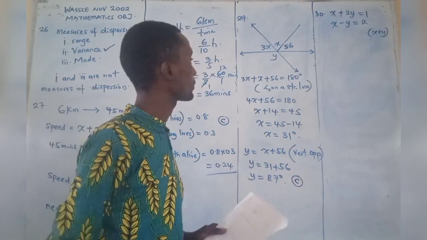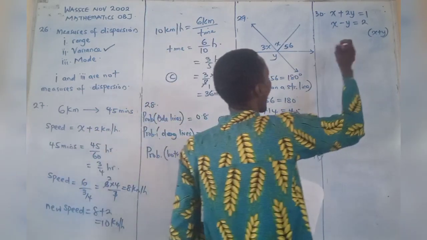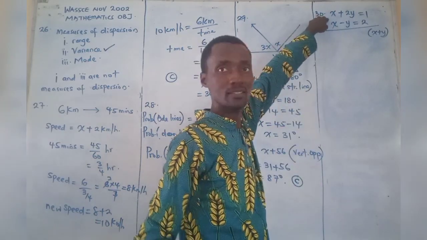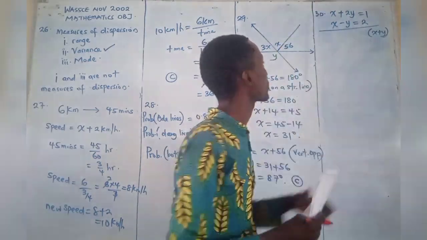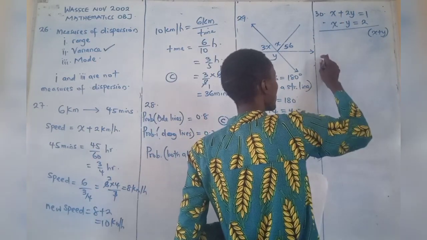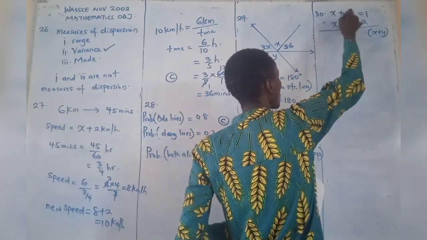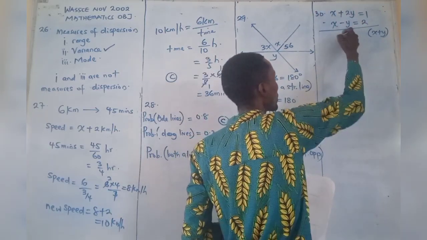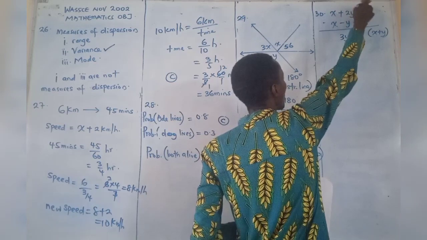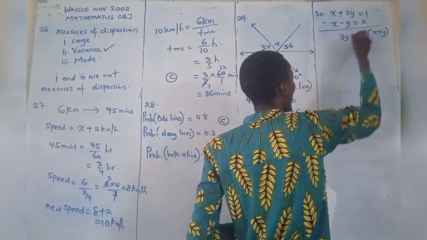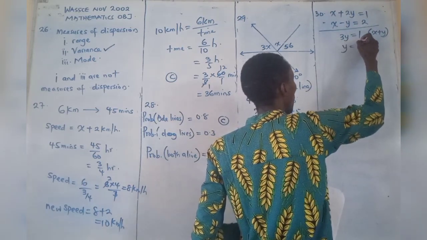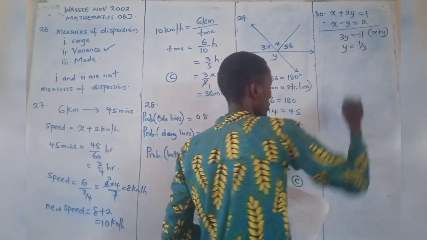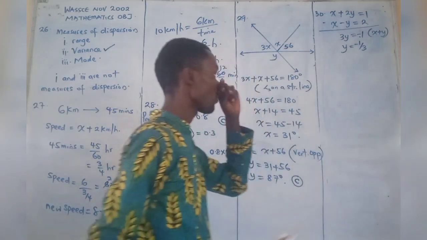So how do you go about that? I will start by ruling. I like my ruling approach. I want to eliminate x. For this question, elimination will work. So I will eliminate by subtracting. So 2y minus minus y, that will mean 2y plus y will give me 3y equal to 1 minus 2. So y will be equal to 1 over 3. Is that 1 or minus 1? That will be minus 1. Sorry about that.